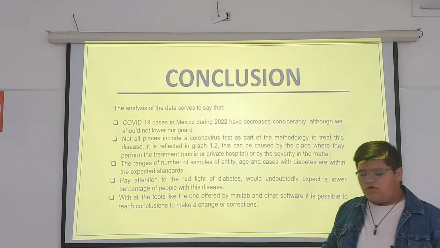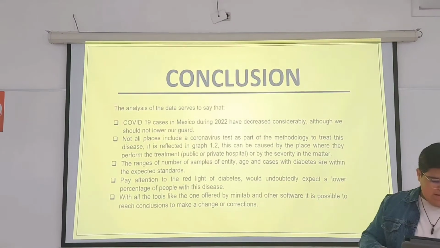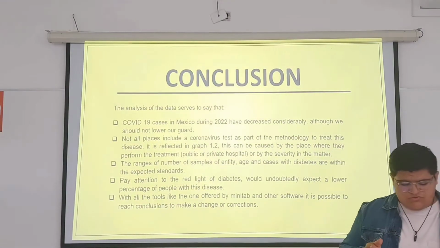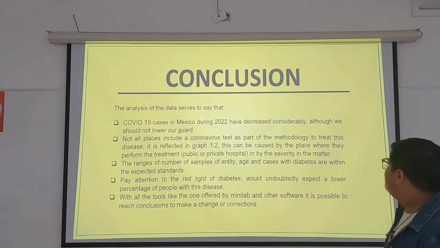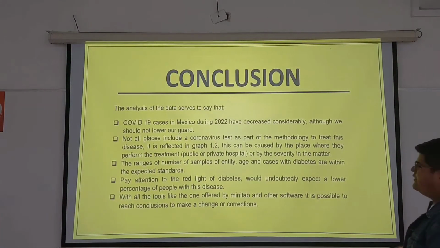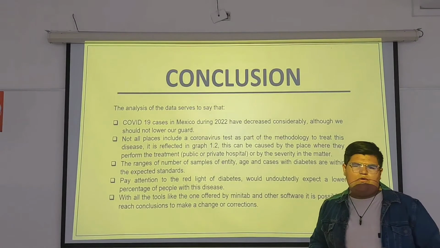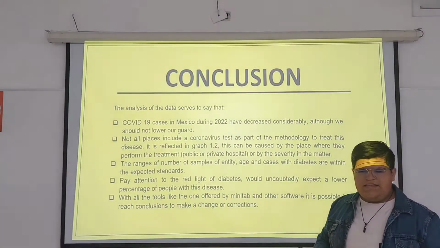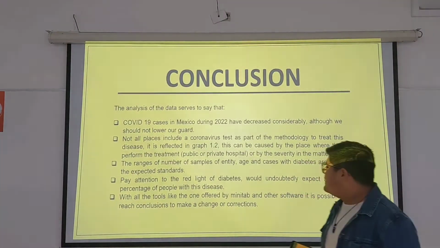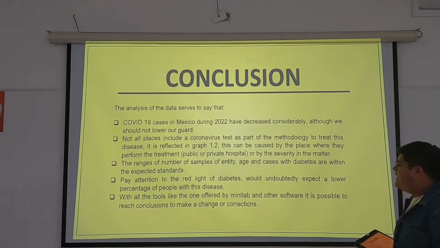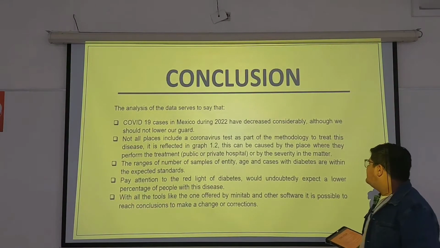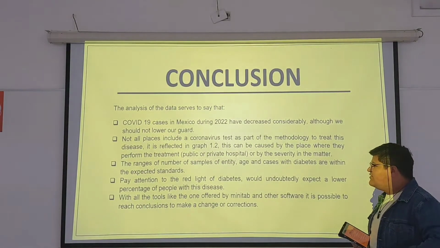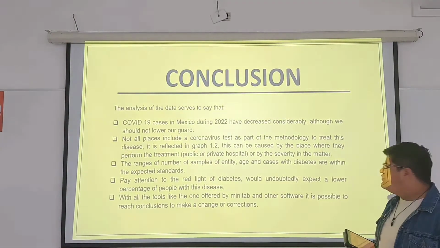And to finish, the conclusion of all of this data is that COVID-19 cases in Mexico during 2022 have decreased considerably. Also, we should no longer overreact, but we need to stay careful until these diseases disappear. Okay? Not all places include a coronavirus test as part of the methodology to treat this disease. It is reflected in graph 1.2.